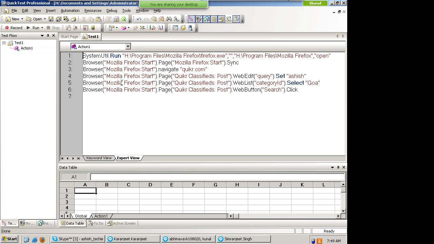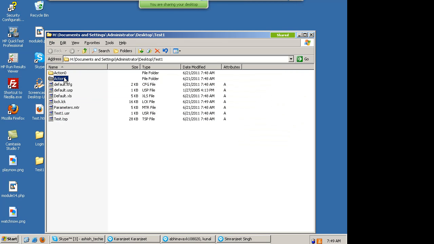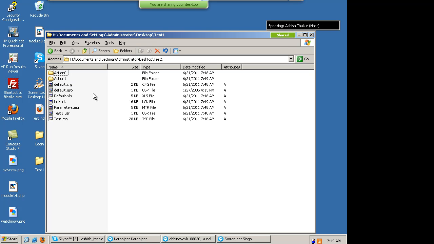Now when you save the test, the object repository is also saved with it. It's not like the object repository is lost. All the data of the test is stored. See that object repository .bdb file, something like that. You don't have to worry where that object repository is getting stored inside this folder, but yes, the object repository gets stored.